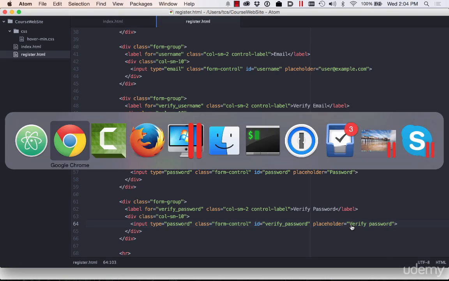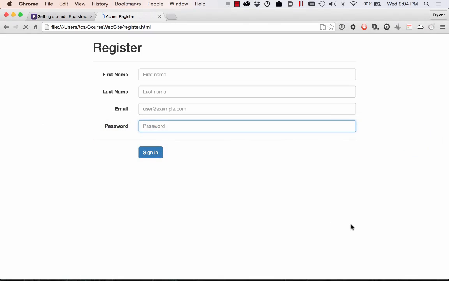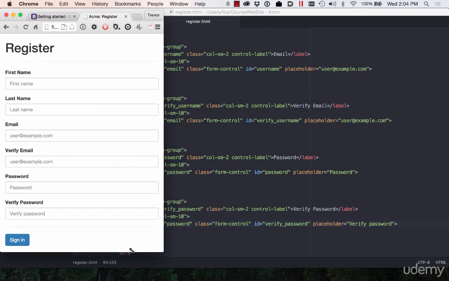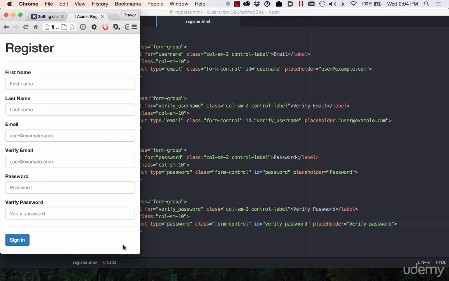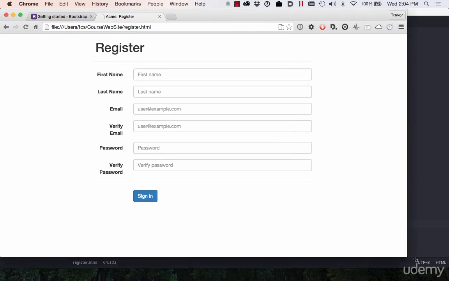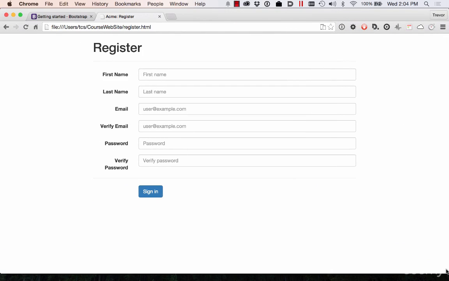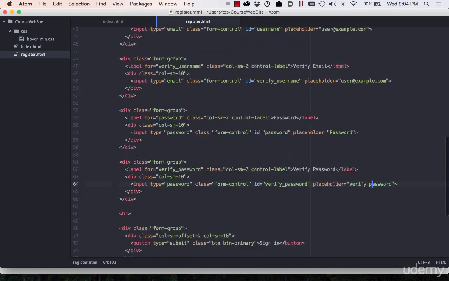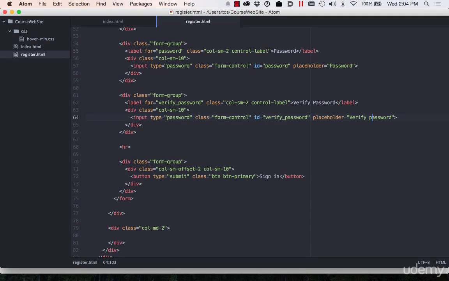Save that. Now let's go back to our web browser, reload this, and there's our registration page. Now this looks pretty good. And again, don't forget, if people hit this on a phone instead, it's going to look like this. It all formats nicely. It looks really good and really professional. The only other thing we need to change on this form, of course, is the text that's on the sign in button, because they're not signing in here, they're registering. So let's go back to our text editor, find the place where the button is, and change that to register.